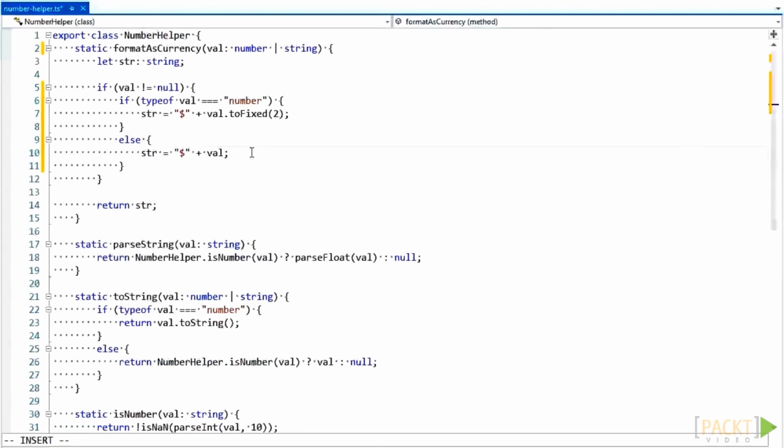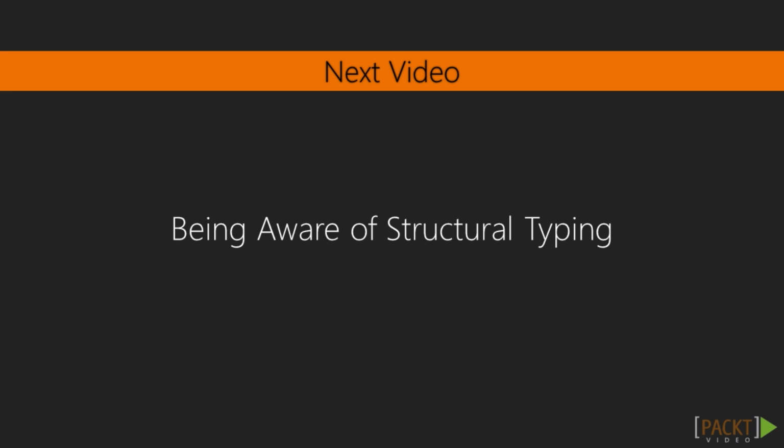In this video, we looked at why we should avoid the any type. We also saw a way of avoiding it by using union types. Overall, sometimes using the any type can't be avoided, and in certain scenarios it makes sense. But when you can, I would encourage you to avoid using it, or at least limit its exposure in your application. In the next video, we'll look at the specific type system TypeScript uses for determining the compatibility and equivalence of types.